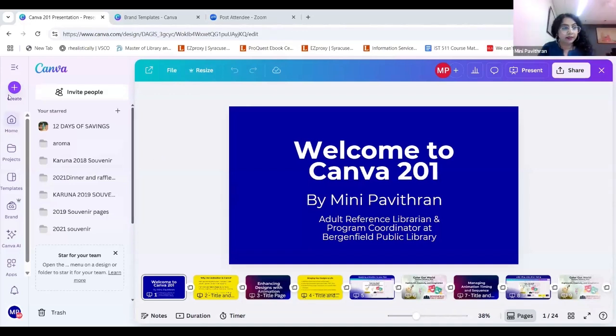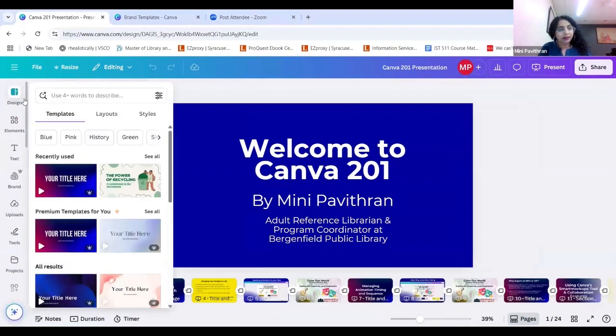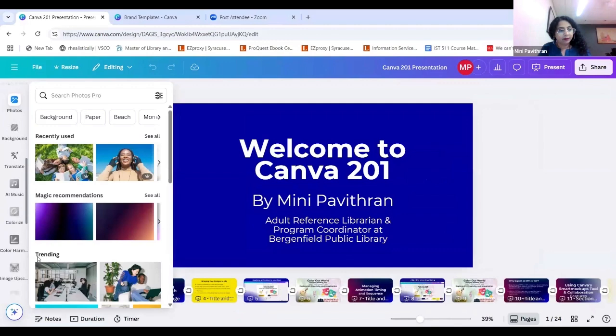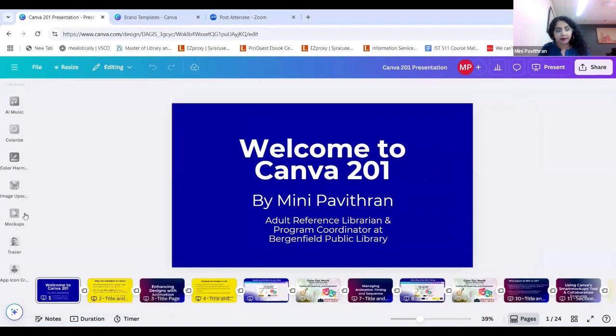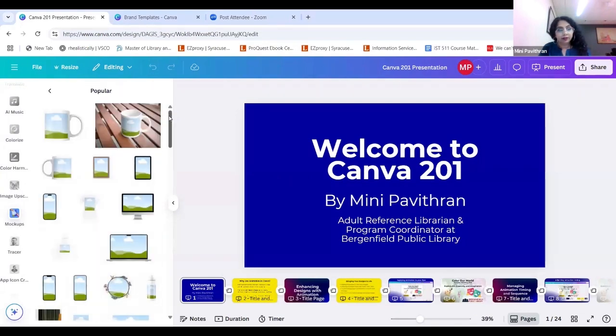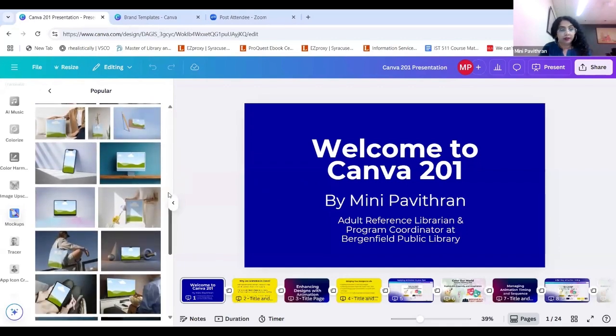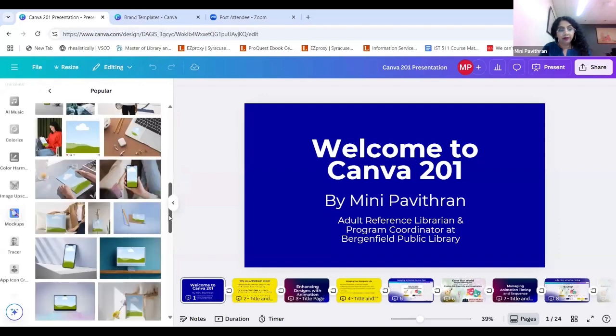All right, so for the mockups, it's actually on this left-hand side, right here. And you scroll down. Oh, wait, hold on one second, that's not it. Oh, here. On the left-hand side, right after design, if you keep scrolling this bar, keep it going down, that's the mockups right here. So you click on that, and it gives you all these options where you can add your mockups. There are so many different options, different images, how it will look on your computer.